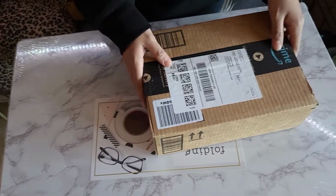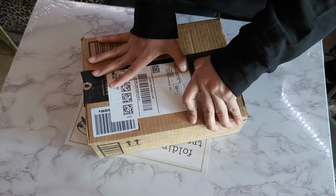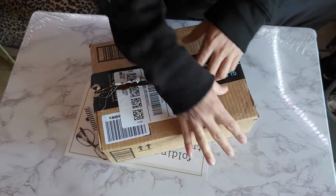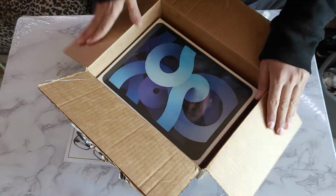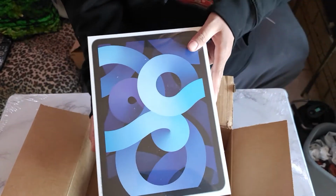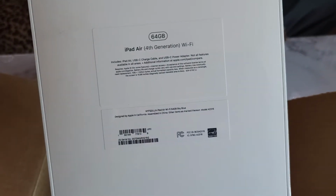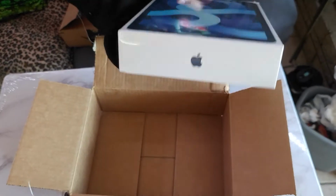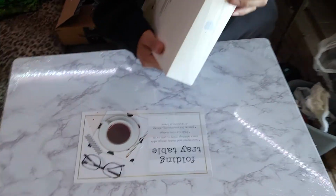That's tiny. I thought the bigger one was the tablet. Alright, cool. Yay, there it is. Perfect. The new iPad Air. Alright. This is the 10.9 model. 64 gigs. And it has a brand new USB-C port. Alright, we'll go ahead and open it up and see what's inside.